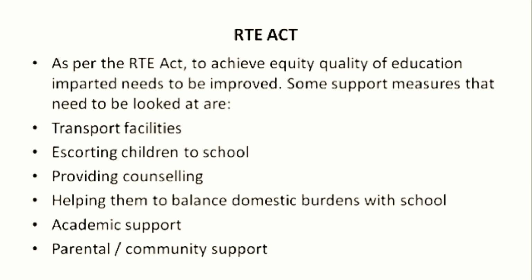Some support measures that need to be looked at are the transport facilities, escorting the children to the school, and providing proper counseling, helping them to balance the domestic burdens with school. And academic support, rendering academic support for the students by the teachers, and parental and community support should also be there.